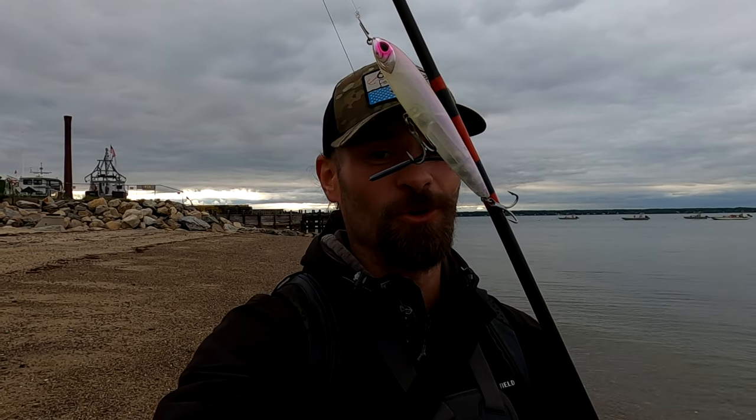They actually make this lure in saltwater. It's smaller, and it has a much smaller gapped hook. That's what I was using on the 7-foot rod, and it was a lot harder to keep those fish pinned with that smaller version. So it was kind of crappy going to a new spot and not being successful, but at least I came down to a familiar spot, got to test out some new gear, had the best day of striper fishing I've ever had off this beach. I caught, I don't know, a bunch, and probably some of the biggest ones I've ever caught off this beach too. So maybe the problem was I just didn't have the right gear for it.